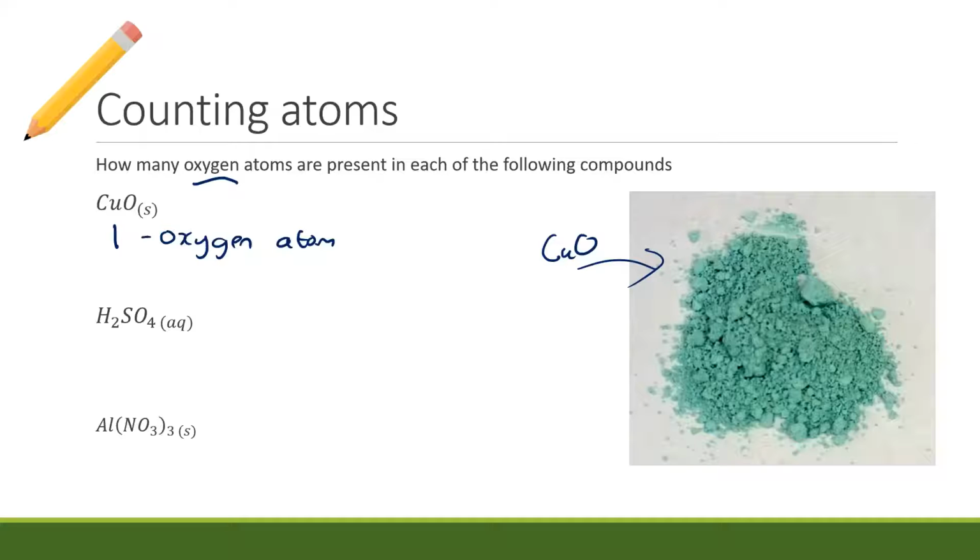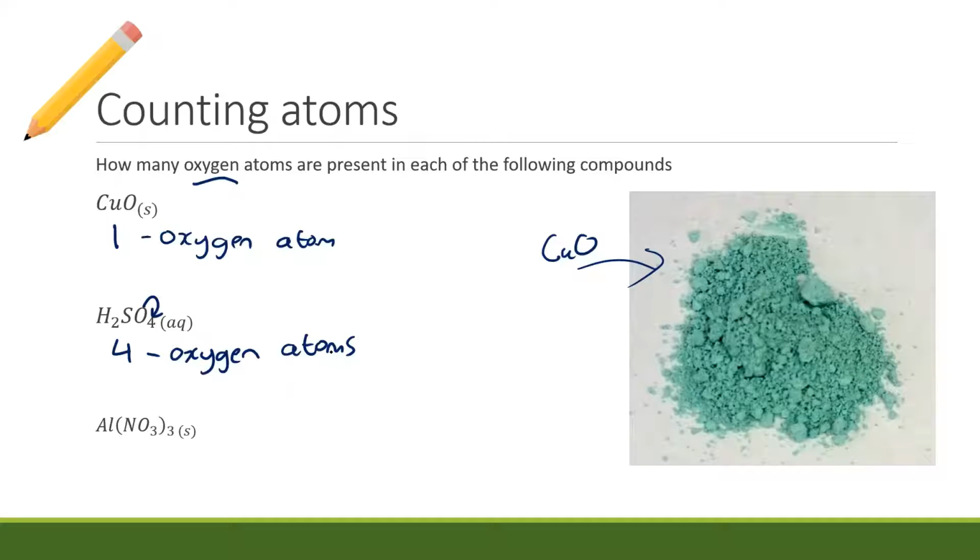H2SO4. Now, how many oxygen atoms do we think are present in this one? Four. What you do for this is you look at this. There's a 4 right there. So that means there are 4 oxygen atoms. Okay, so in H2SO4, there are 2 hydrogen atoms and only 1 sulfur. This is sulfuric acid, this is battery acid. We've had sulfuric acid for millennia, so it's kind of cool, for thousands of years.